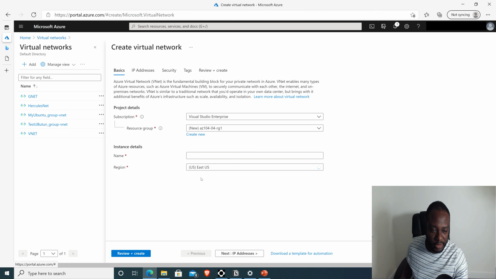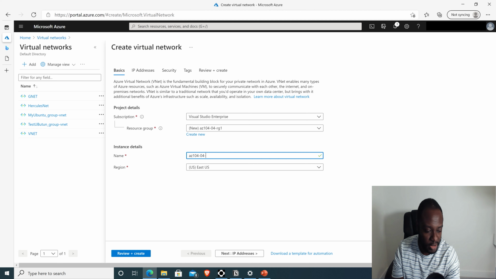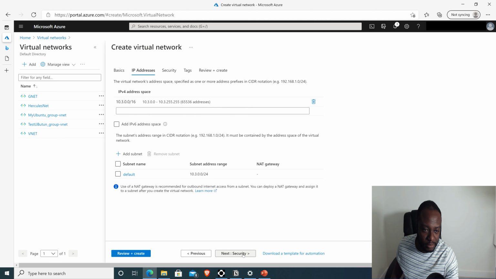Now we need to give the resource a name. So it'll be AZ104-04-VNet1. Right, I'm just going to place this one in East US. Once you have all this, you have to click on Next IP addresses.